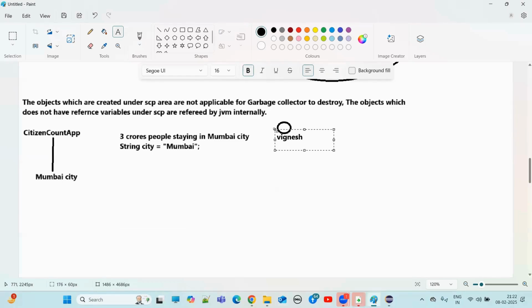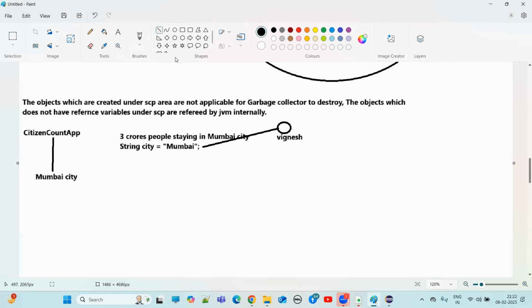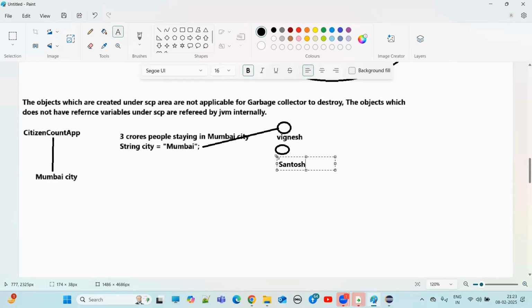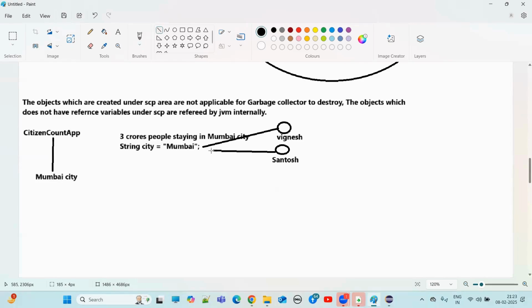For Vignesh, I created one String object, because I need to create one object, right? The same way, Santosh also came. For Santosh also, I need to create one more String object, I mean for city. For the Santosh customer also, the city name is Mumbai.